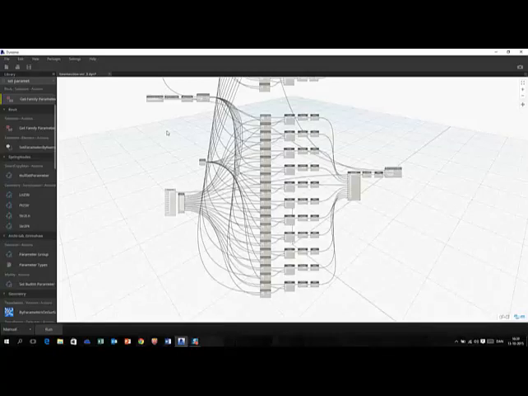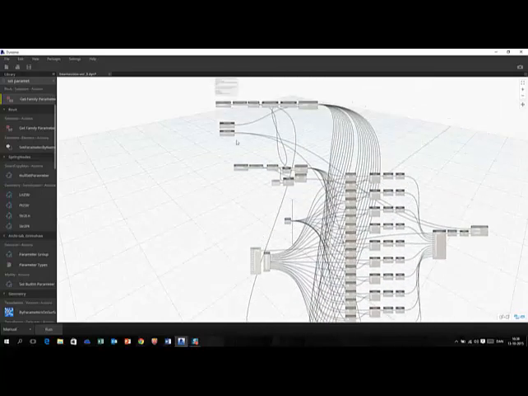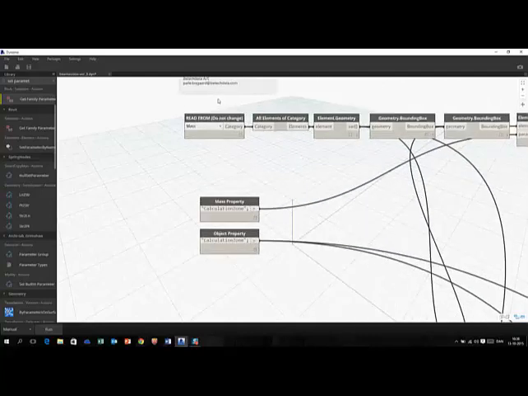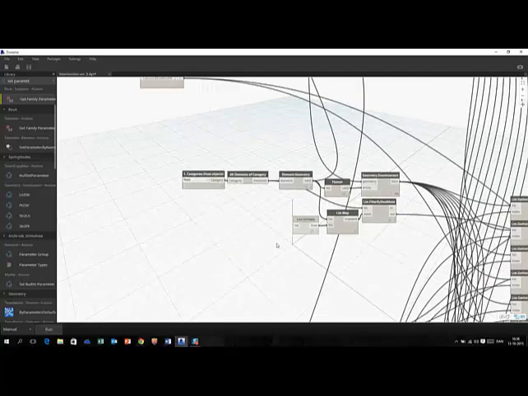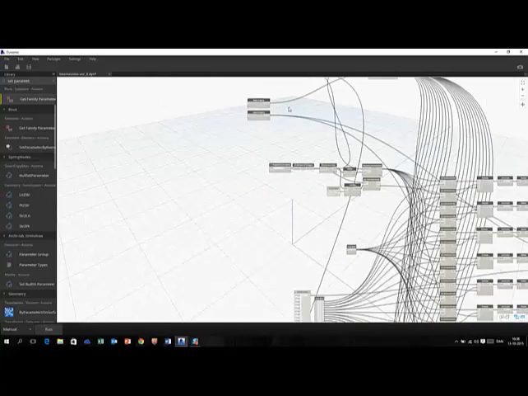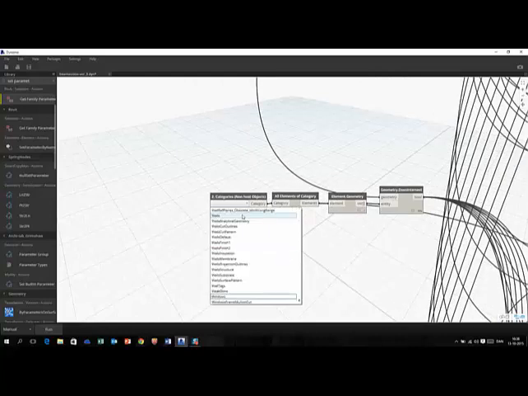But before I do that, here you see the script is a bit more messy than the previous script I made, but it might look messy, but actually it's just repeating itself all the time, so it's quite simple in the base. What it does here is to read the mass and say, okay, what is the parameter that you'd like to read from the mass, in this case the calculation zone. What else would you like to read on? I'd like to read on the walls, and the information you should read from the walls is the calculation zone. And I'd like you to work with, not in this case the stairs, but the windows. Just to show you as an example.